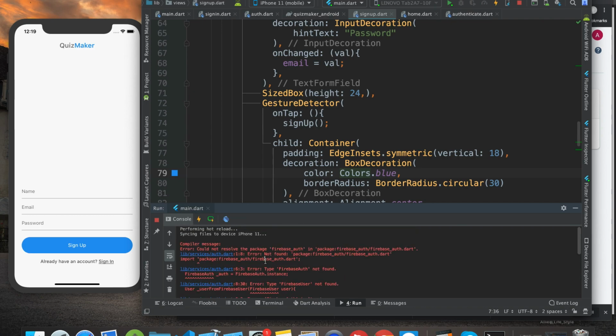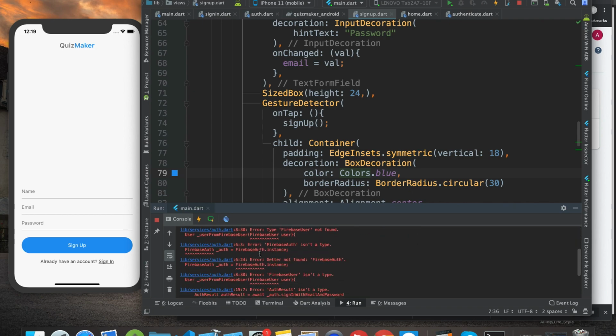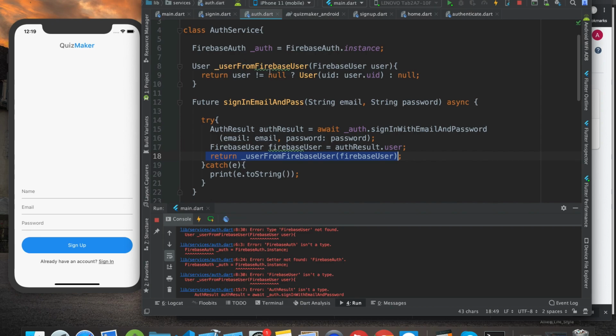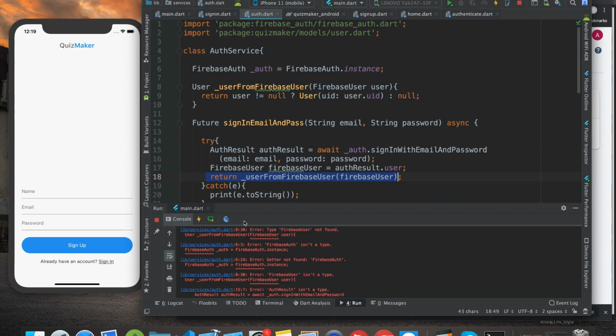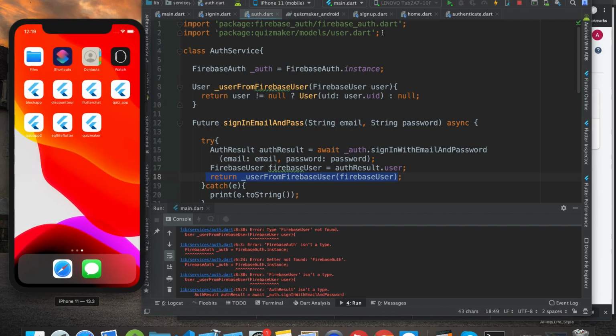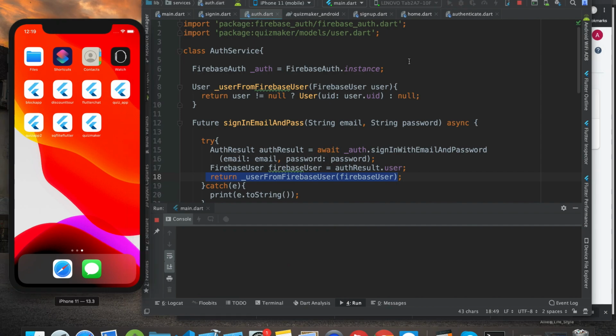So whenever you are using these kind of packages, one thing which you can do is, let me see if it's an error over there. It's not. Okay, so the whole problem is it's not able to understand this. So what we can do, we can close the app and run it again.